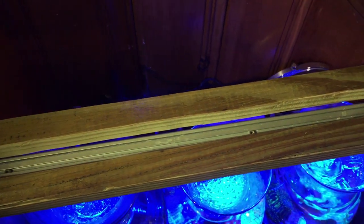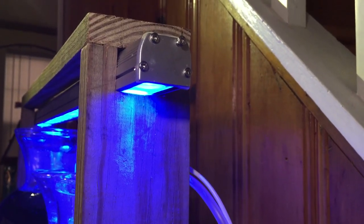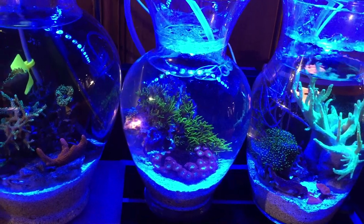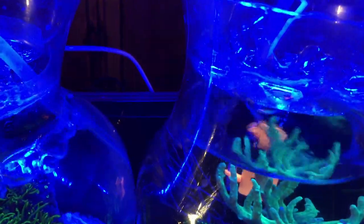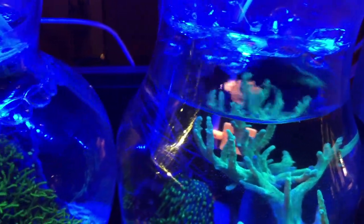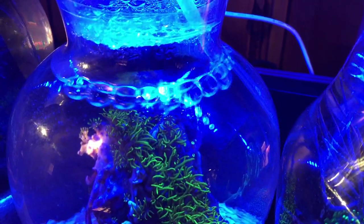I built the fixture so that it could dissipate heat while being easily removable for maintenance. The LED bar needed quite a bit of work, which I'll be showing you later on in the video, and I'm going to do something really interesting with the end cap where the LED hangs over. When it comes to flow, a powerhead would overwhelm and overheat such a small volume of water, so I'm using a series of air pumps to create turbidity in the water column. This is not a new idea — if you search the topic of nano reef aces you will find a dozen or so articles about maintaining water movement utilizing air pumps in nano reef aquariums. I could have gone with one air pump and a couple of check valves, but instead opted for three.